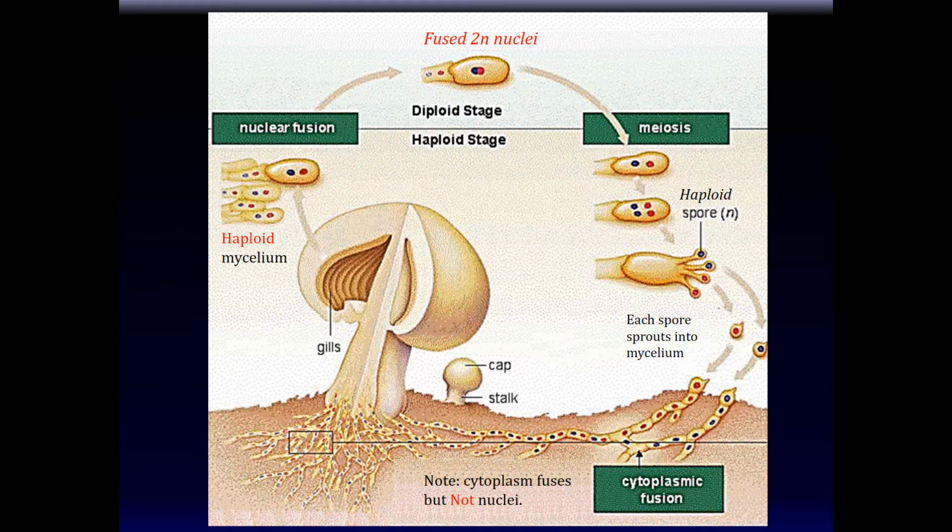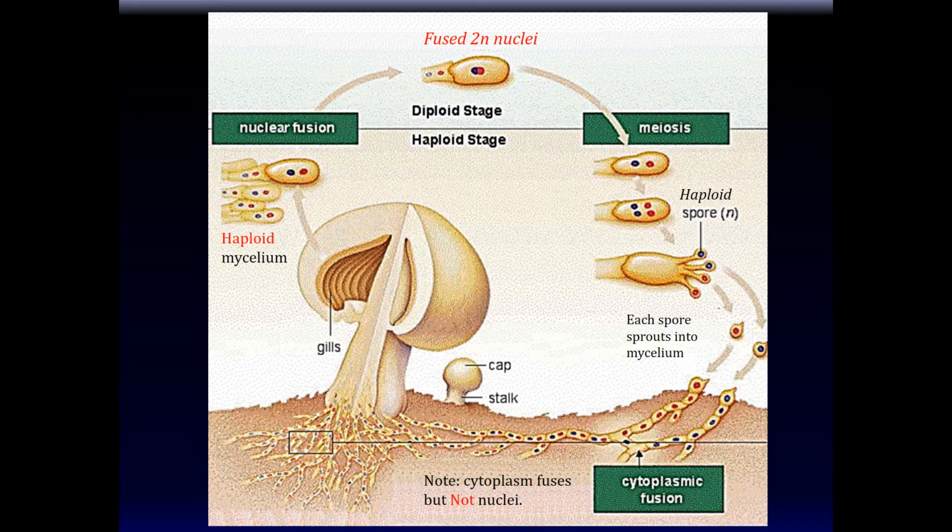Now this is just to emphasize again what happens if you look at the hybrid mycelium. They come together over here. Then there's nuclear fusion, the coming together of nuclei. Then this is a diploid stage, the two fused nuclei, and then they go through meiosis. They give you haploid spores, and each spore sprouts into a different mycelium. And note again, these are different types, they're not the same spores. And if they are mating compatible, they grow into mycelium, come together, and they can make another mushroom like that.